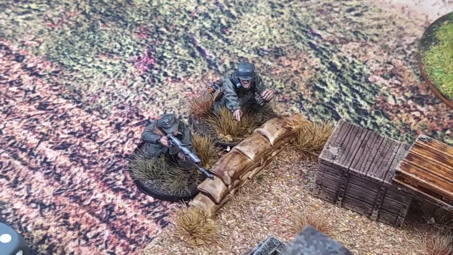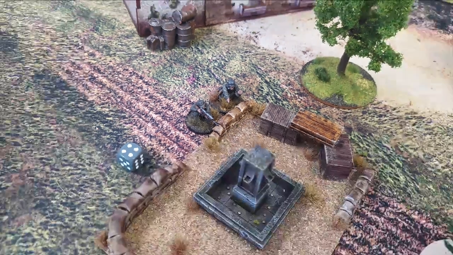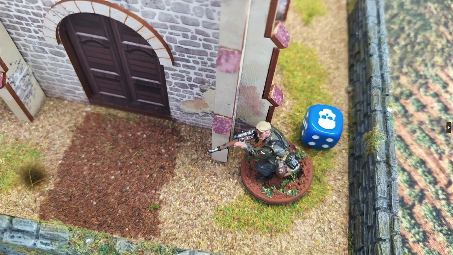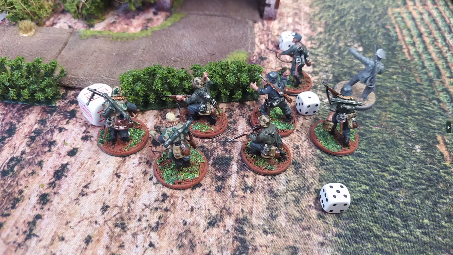And this sniper, you will see, goes through hell and comes out the other end. So Mario pulls the first dice and he fires at my sniper and I lose a guy. And gladly Fritz keeps it together so he can shoot back. But pretty bad start.